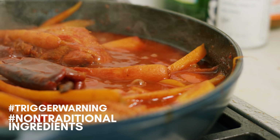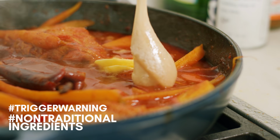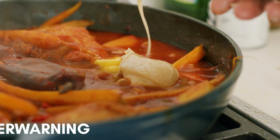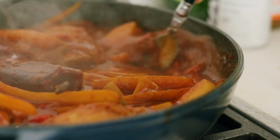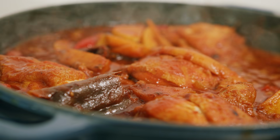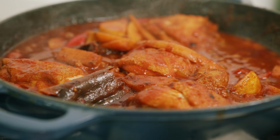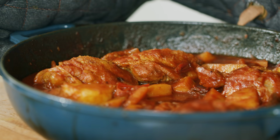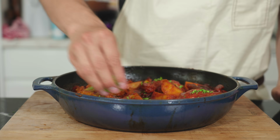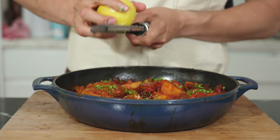And at this point, I like to add a teaspoon of honey and a tablespoon of butter. It just makes the whole thing so much more unctuous. When it's ready, serve with some chopped parsley and some lemon rind for a little bit of needed freshness.